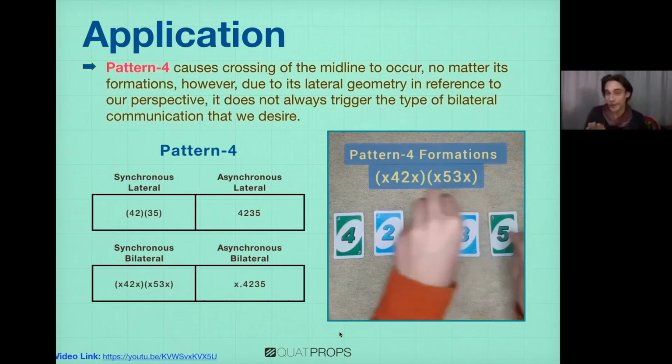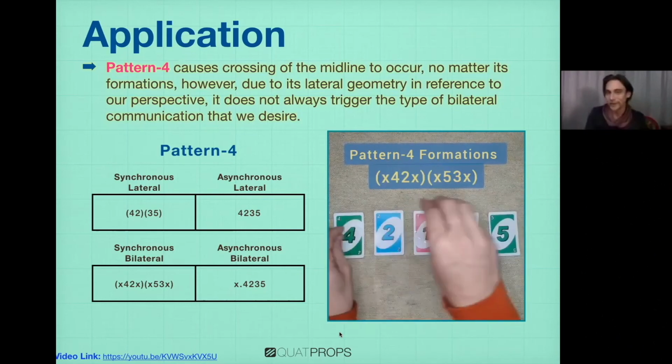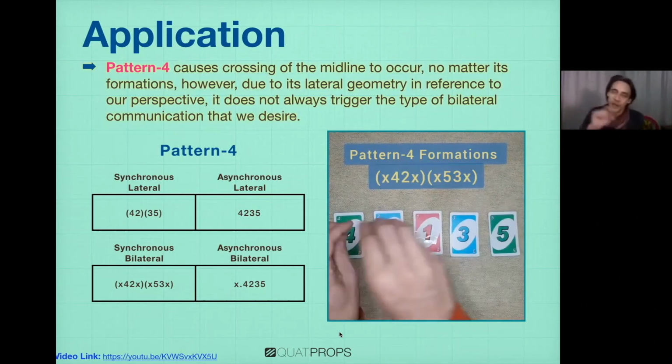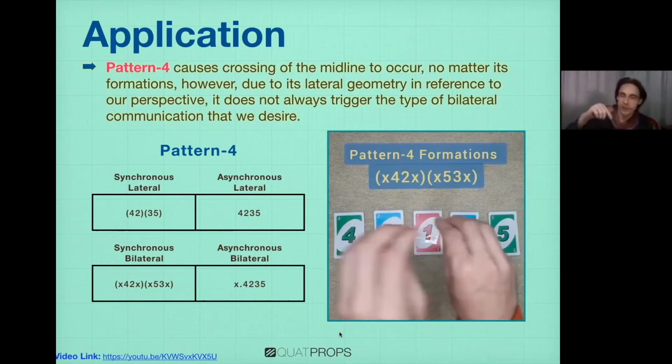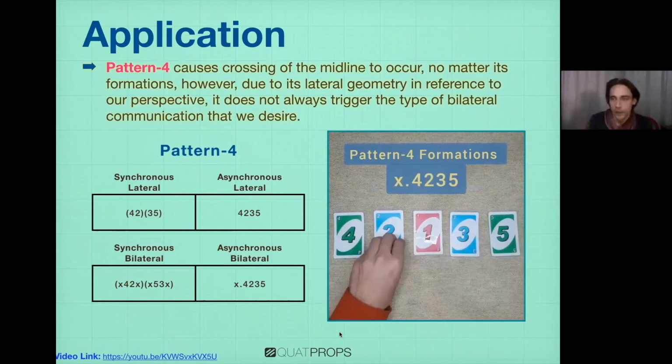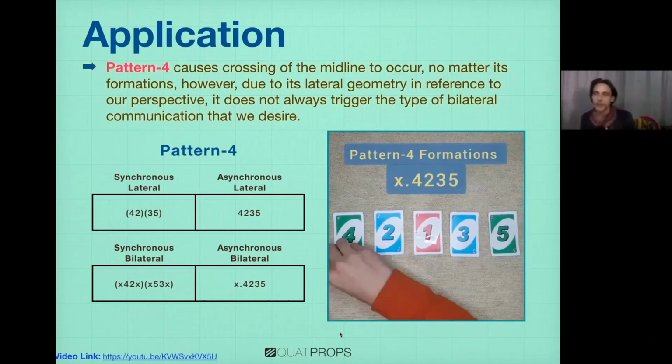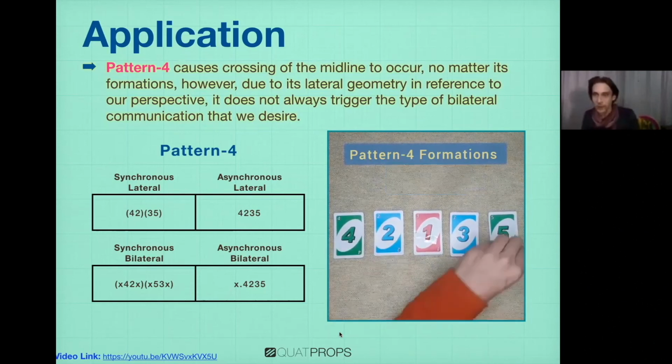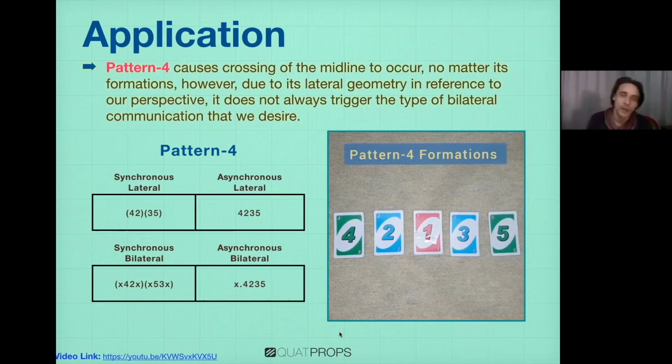We went from touching the 1 to touching the 2, and from touching the 1 to touching the 3. So it's a nice pattern that helps us start to introduce that idea of crossing the midline, because it does give people that ability to change their position in space. So some people who need a little bit more conditioning first, they can do that, and they do it naturally on their own. Whereas someone who doesn't need that, they can process this as well too, right? So pattern 4 is intended to be sort of helpful for everyone.